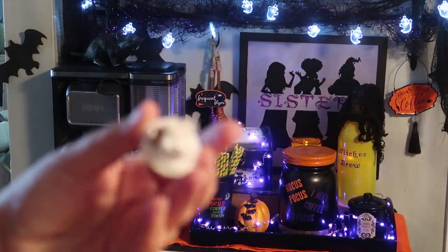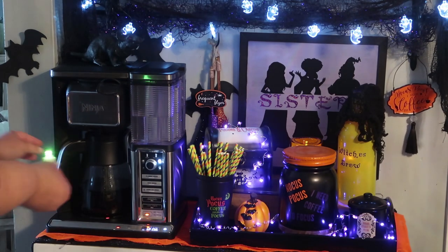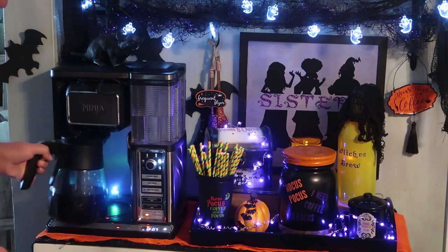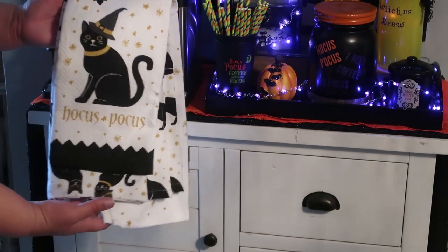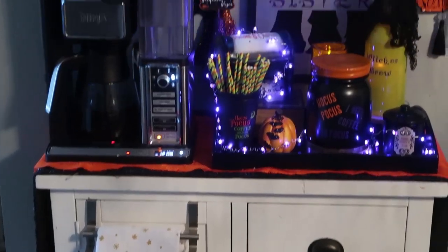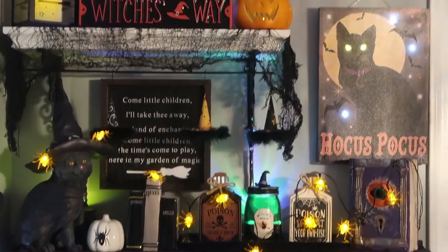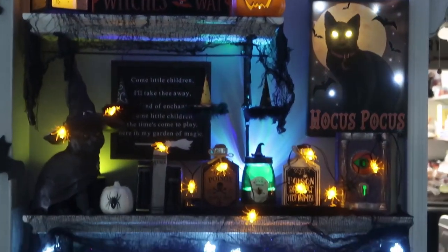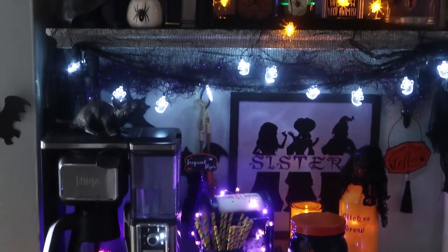I added a rat to my coffee pot. There's also this little white LED light that flickers — it originally went inside a little pumpkin but I knocked it and it fell out and broke. Instead of gluing it, I just turned it on and put it behind the coffee pot, and it looks like a potion is brewing — I liked that. Those little hand towels from Home Goods have Hocus Pocus and Zachary Binx on them, so I thought those were adorable. Here is an overview of my coffee bar!